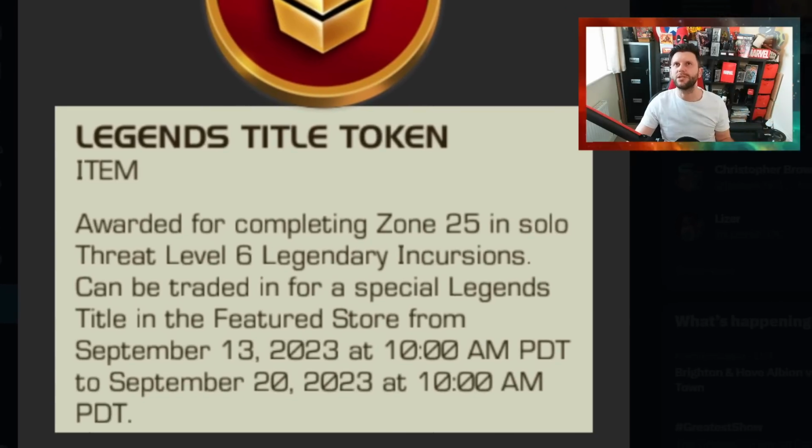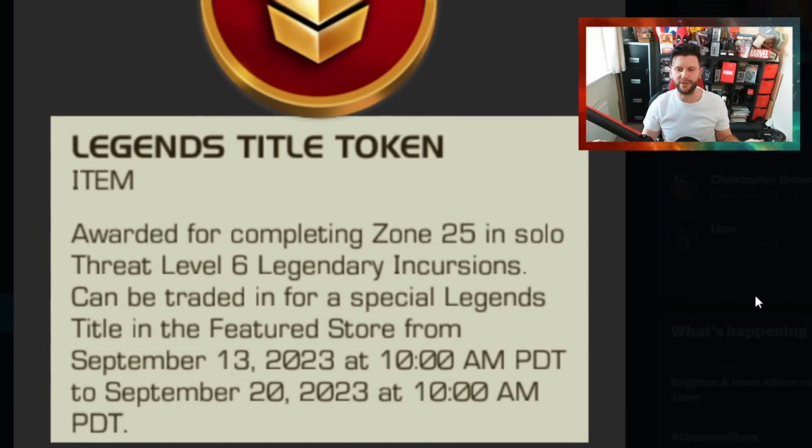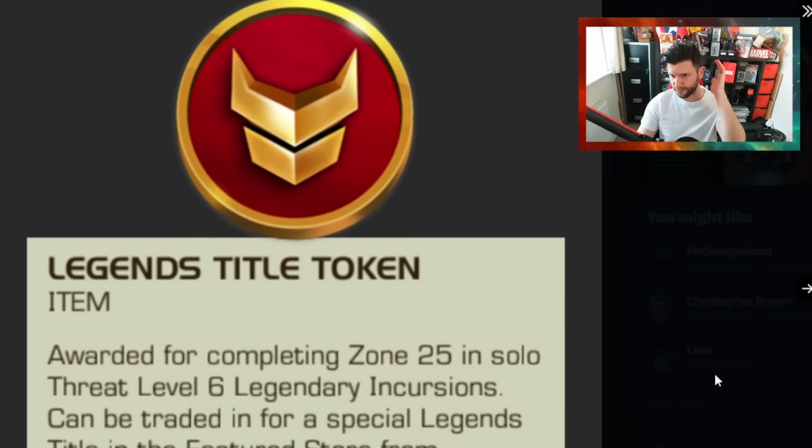Next up, do you need to get to zone 25 of threat level 6? No, you don't have to. There's been a lot of confusion about this. Legends title token. Now, this may be something you're looking at and going, I need this for the special Legends event next week. No, you don't. You don't need it. I think this particular token was a bit of a misleading thing because people may have thought this token was required to trade in.